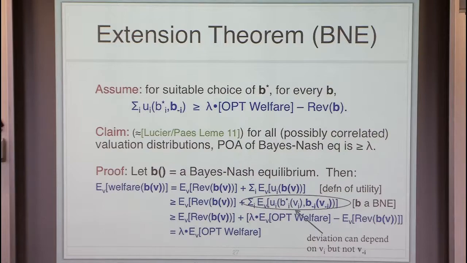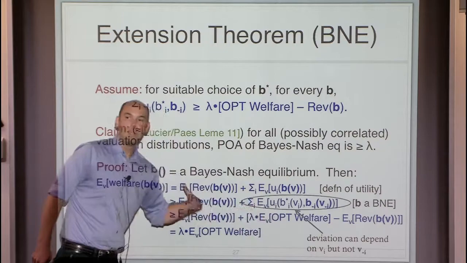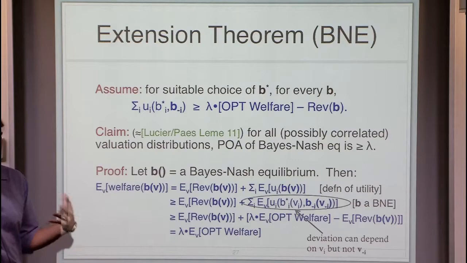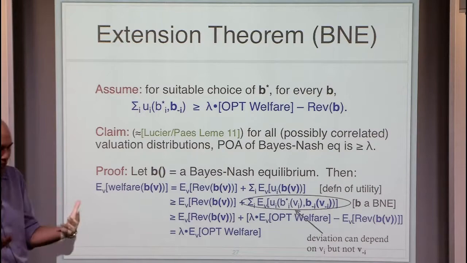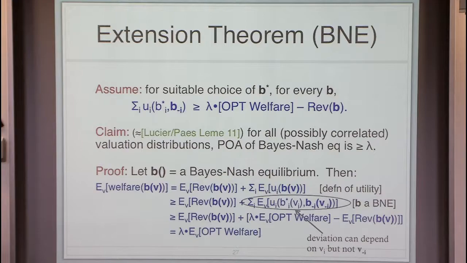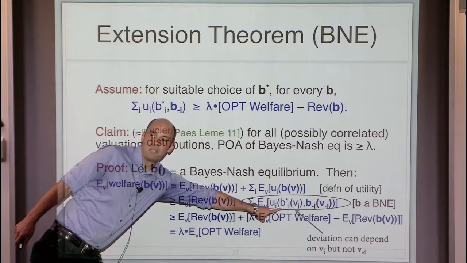So in this derivation, it only makes sense to say player i switches to its baseline strategy if the baseline strategy is private, because it only knows V_i. It is not well defined to say switch to your public baseline strategy and invoke the equilibrium condition. It doesn't make sense mathematically. So that's where it breaks. On the other hand, if it is a private baseline strategy, if it depends only on V_i, this proof is correct, just because this is well defined. You can really talk about switching to your private baseline strategy in the interim stage.